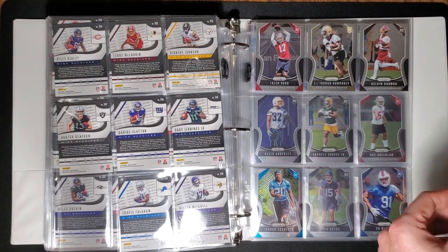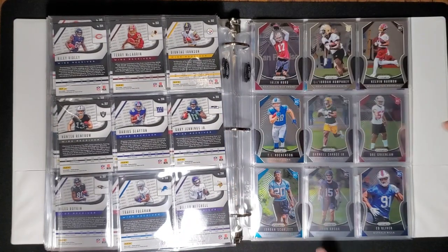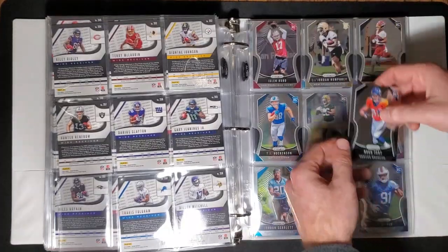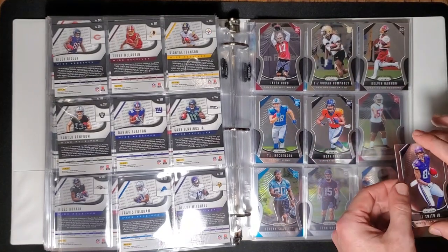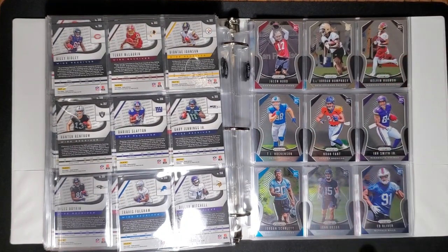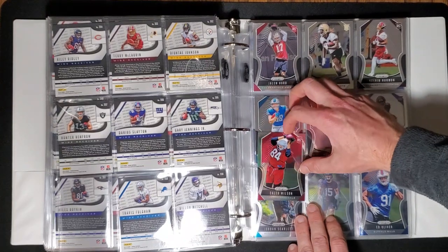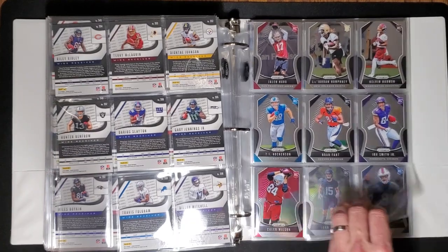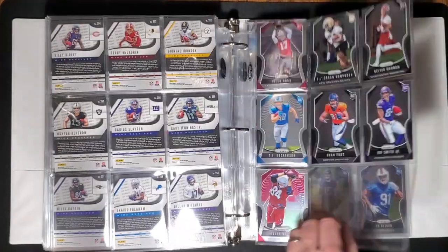TJ — back-to-back PC cards here! My Iowa boys get a spot right next to each other in the binder, I hope. 64, 65 — look at that. And then we can put this Minnesota card here. I think Irv Smith Jr. is gonna be pretty good, actually, if he's given the shot. What is that picture? You can see his face at least. What position is Caleb Wilson — what do you think he is, a big boy? Tight end. We'd be right.